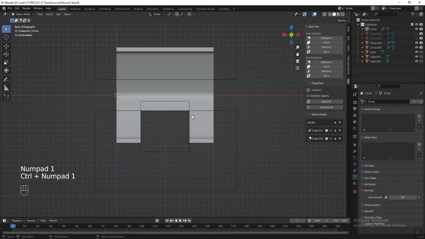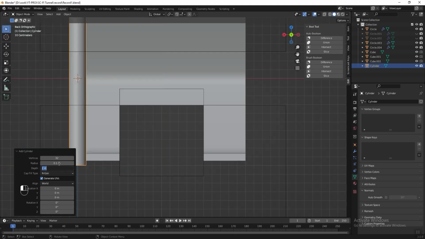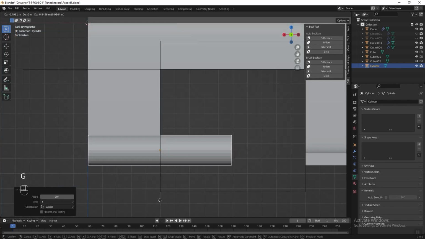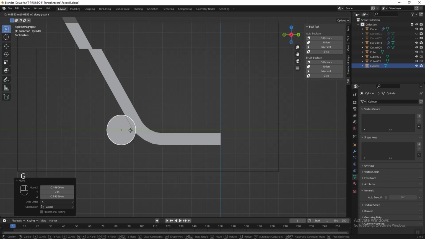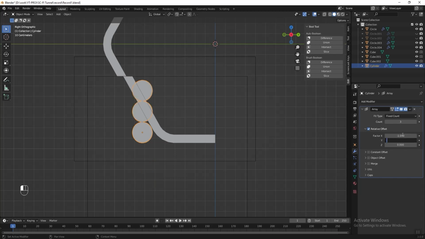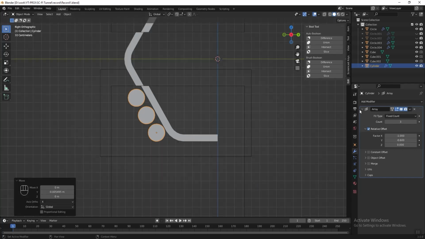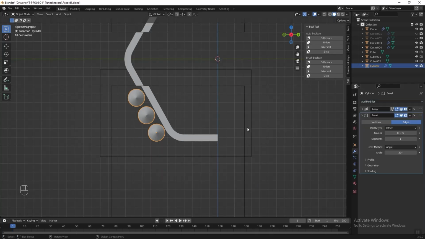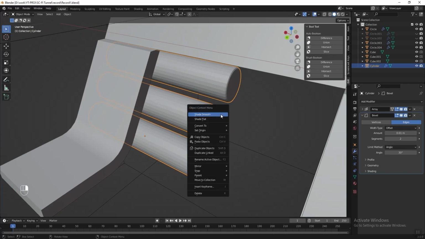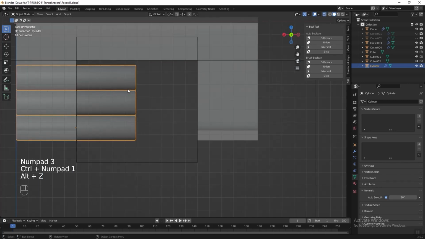Okay, now I want to add some pipe behind the hole. So let's add a cylinder. Make the radius smaller. Make it slightly shorter. Turn 90 degrees. Put it here. Align it with the bottom line. Put it behind the wall. Then add an array modifier. Maybe we can add a bevel modifier as well. Set it to shade smooth. Go to object data properties and tick auto smooth. Okay, then duplicate the pipe to the other side.